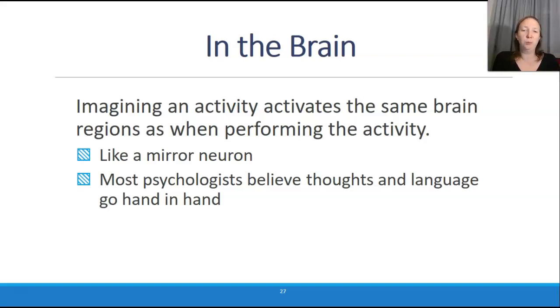So most psychologists believe that thoughts and language go hand in hand. As we think of going for that goal or making that cookie, and we picture it in our mind, it activates just like if we were to really do it. I guess the conclusion is that the visual represents that activity just like the language does. I don't know if that made a whole lot of sense, but yeah. Okay, that's it.